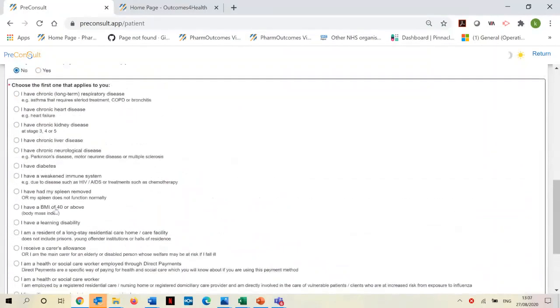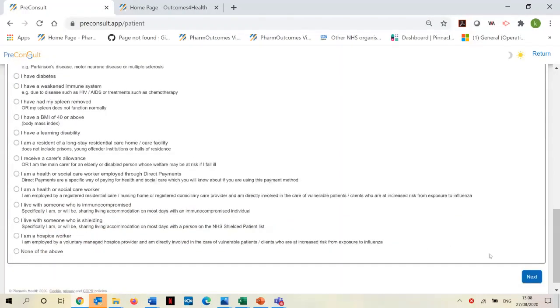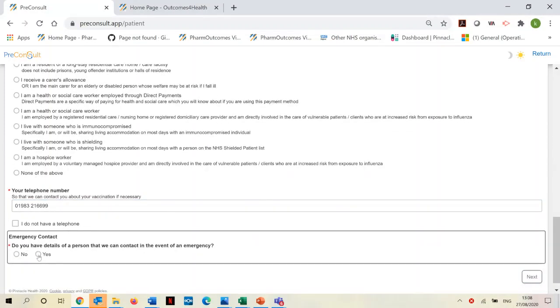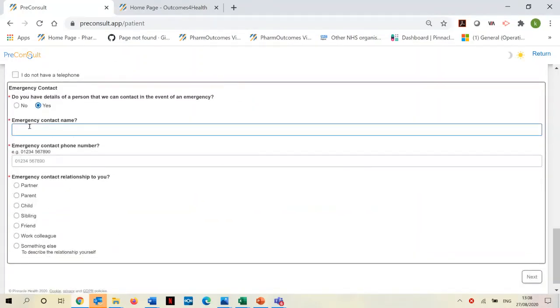And then they're invited to select their eligibility group. So interestingly here, if the date of birth the patient puts in is over 65, then they're not presented with this eligibility group to choose from. They will automatically be put into the over 65 age group. And this eligibility group has been updated to include the newly introduced eligibility reasons following the updated flu letter that was recently issued. So I'm going to select here that I have a chronic respiratory disease, and then I'm allowed to continue. Their telephone number. Do they have an emergency contact or any emergency contact information to record?